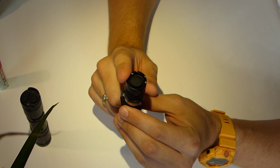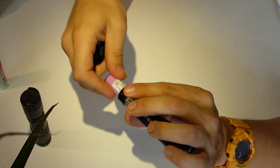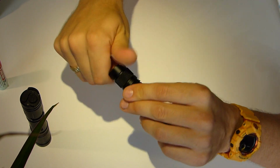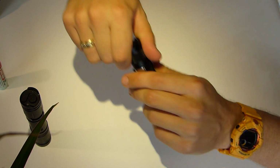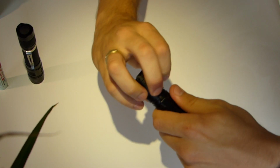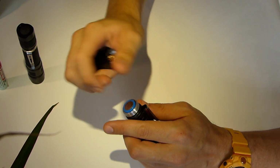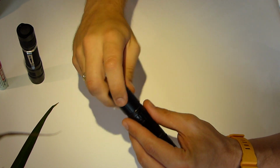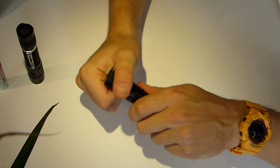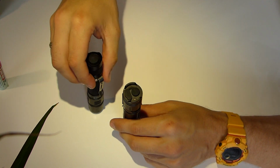Of course, it does not come with an internal charging function. This package does not include a battery, so you need to have a battery and you need to have a charger. And then you pay 8 or 9 euro. The machining, fit and finish is excellent. The Wuben comes with a 2600 milliamp battery, and of course the internal charging mechanism. So the Wuben for $17 is a full package. The machining is very good. It's on par with other quality flashlight manufacturers in the budget range like Thorfire and so on. So those are two excellent deals.